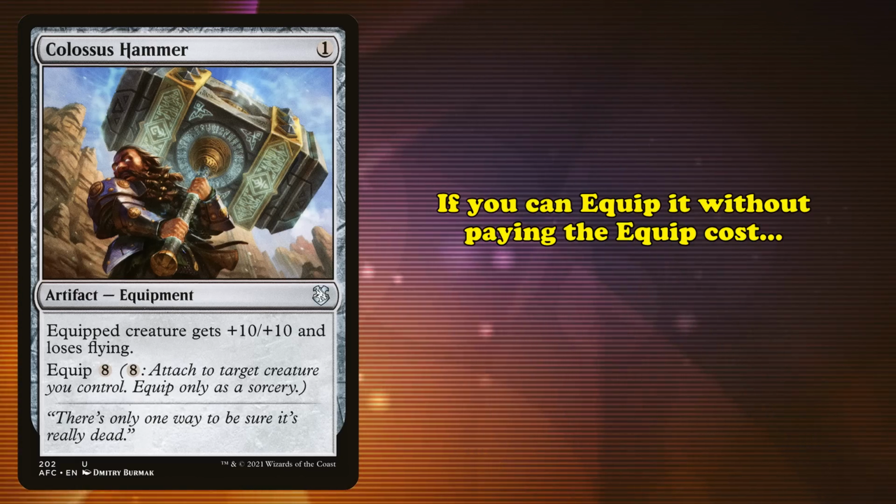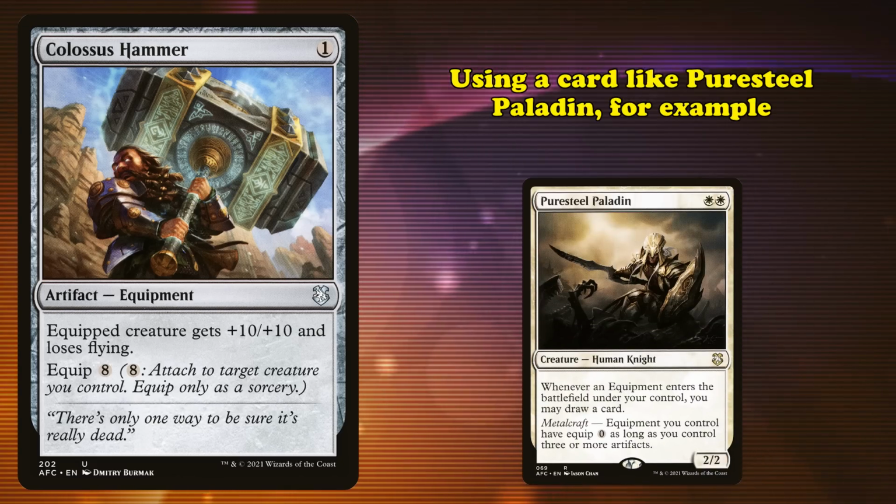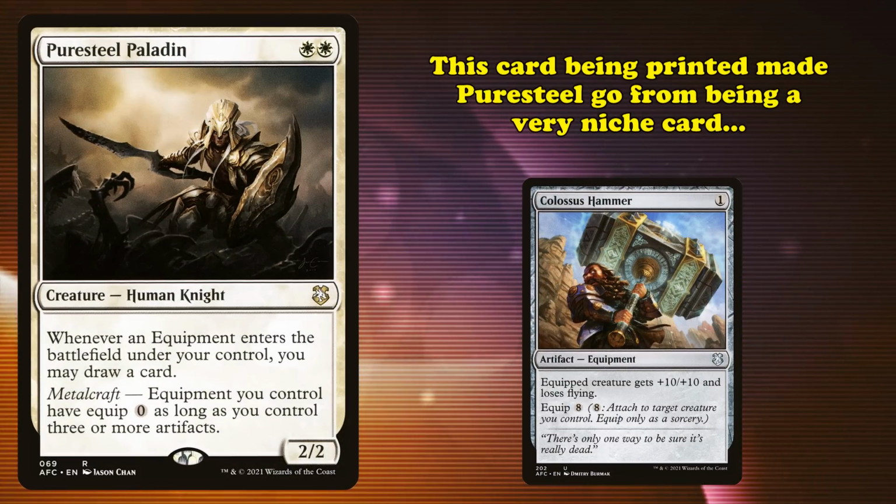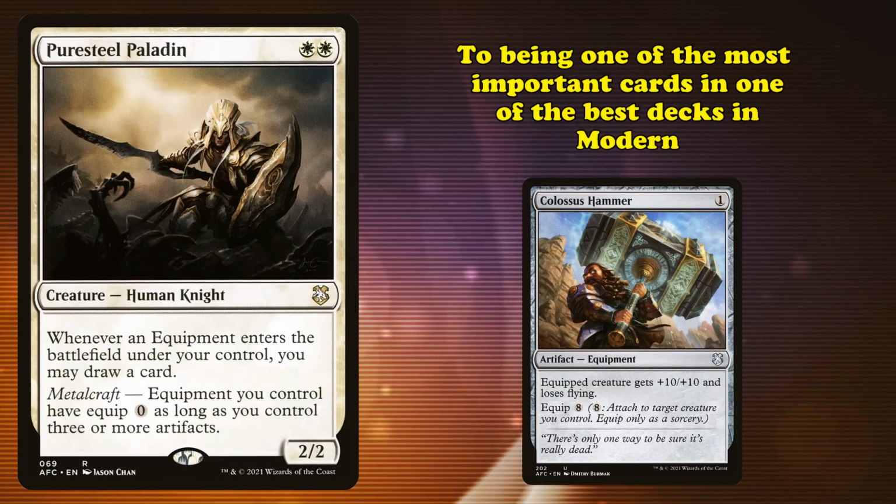Of course, if you can equip it to a creature without paying the equip cost, using something like Puresteel Paladin, you get a card that's way too strong for its mana cost. This card getting printed made Puresteel go from a card that rarely saw some play in Modern to a big part of one of the best decks in Modern.